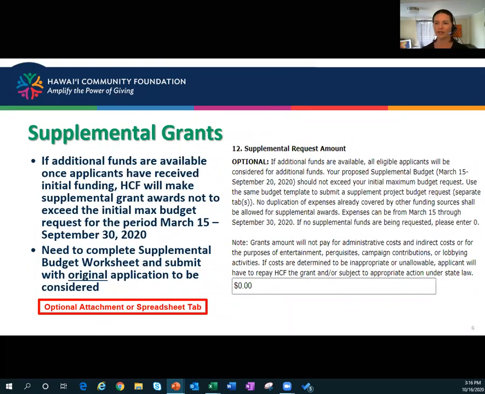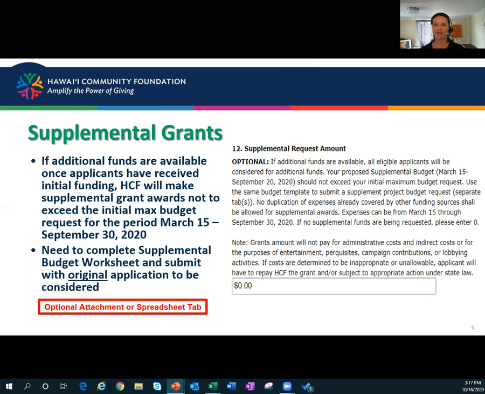Okay, I also wanted to let you know that as part of this grant application, providers have the option of applying for supplemental grants within the same application. So we'll start considering those supplemental awards in early November. And what it allows for is the costs that you've already incurred, as long as they're not covered by another funding source. So they're not duplicating expenses that you might have already received through the Department of Human Services emergency childcare contracts, or through another private funder, or any other piece that has helped your business during this time.